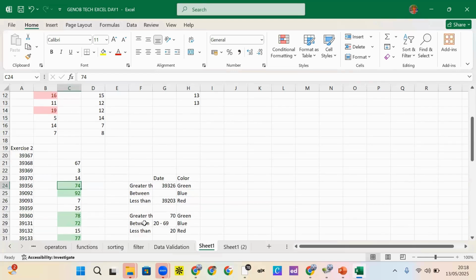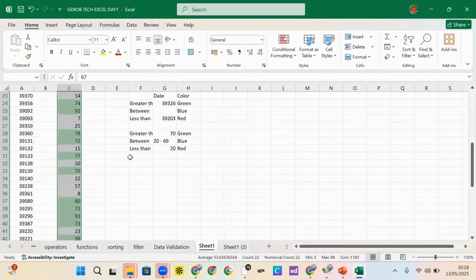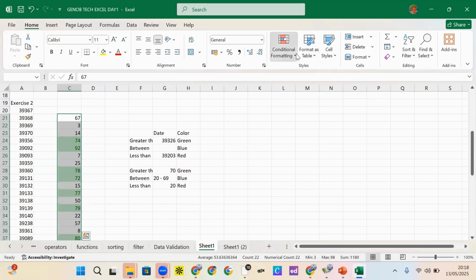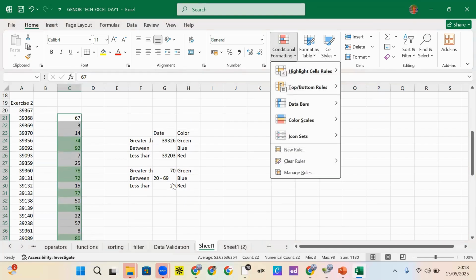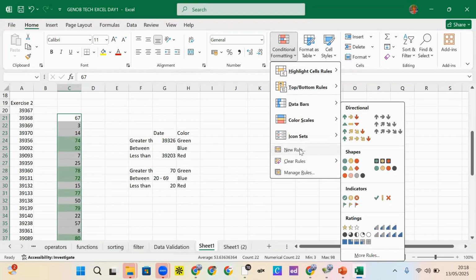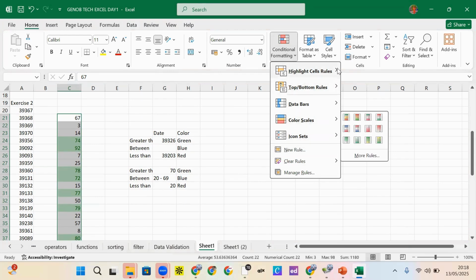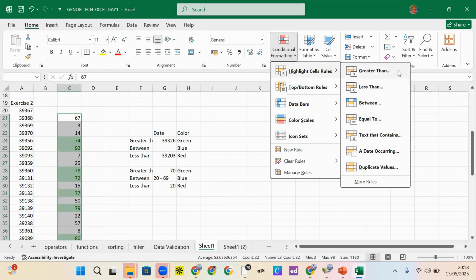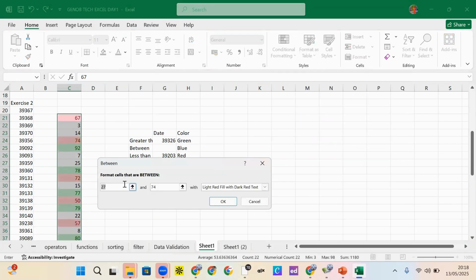Then I highlight the same data again and apply conditional formatting. This conditional formatting is saying between 20 and 69. The color should be blue, right? I'll use between. Between 20 and 69.